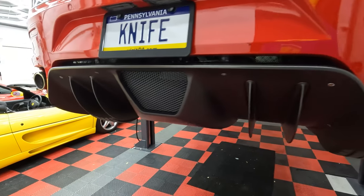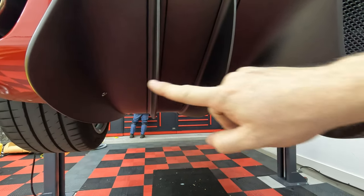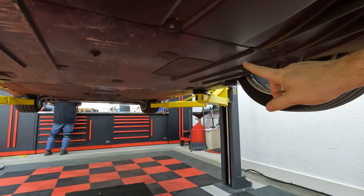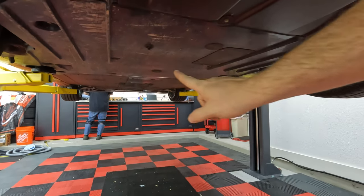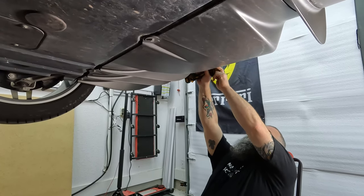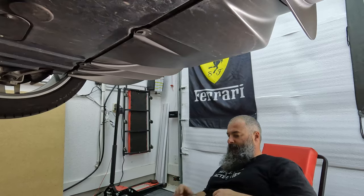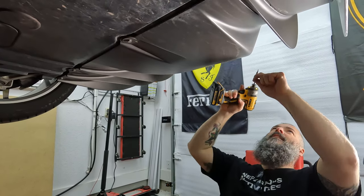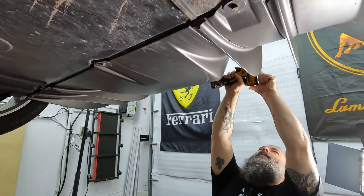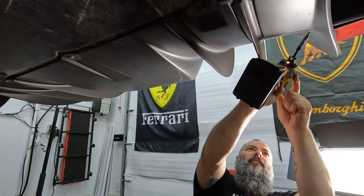Okay, YouTube, got the car up in the air. Got 4 millimeter Allens on the rear of the diffuser. Got 10 millimeter hex bolts, and then a boatload of 10 millimeter hex bolts on the bottom tray. Okay, getting the 4 millimeter hex bolts. I'll get a little magnet tray for you. Oh, they're stainless, never mind. In the tray part, just the sticky part.